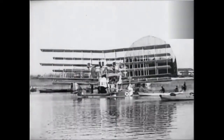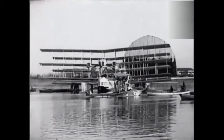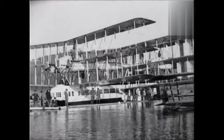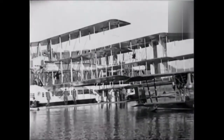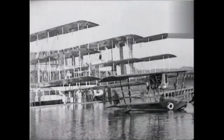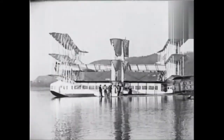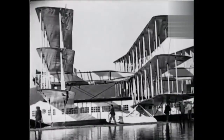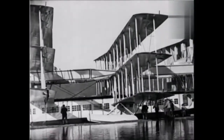To minimize the damage caused by possible accidents, Caproni equipped the aircraft with engines sufficient to allow it to continue flying even in the event of failure of one or more of them. The configuration of the seaplane ensured the ability to perform emergency landings on water. It was also intended to improve the comfort of passengers by increasing the cruising altitude.